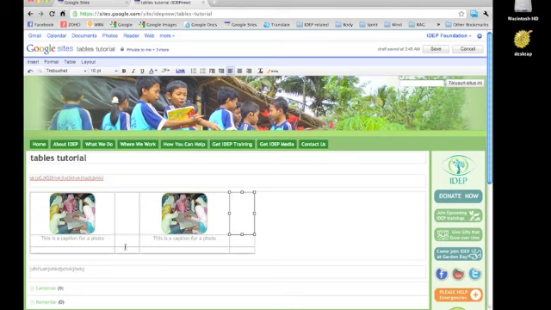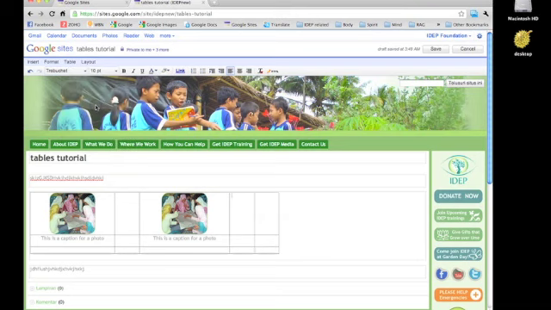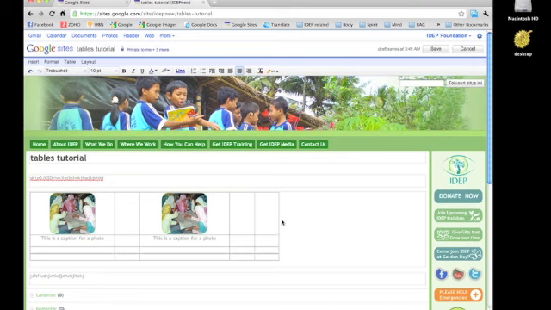You can also, once you've made your table, if you change your mind and you want to add some more columns or rows, you can also do that. So you just click on one of the cells and then go back to the table menu and insert column on the right or left. And you can do the same thing with rows. So click on there and table, insert row below or above. Yeah. So once your table's there, you can still add to it.